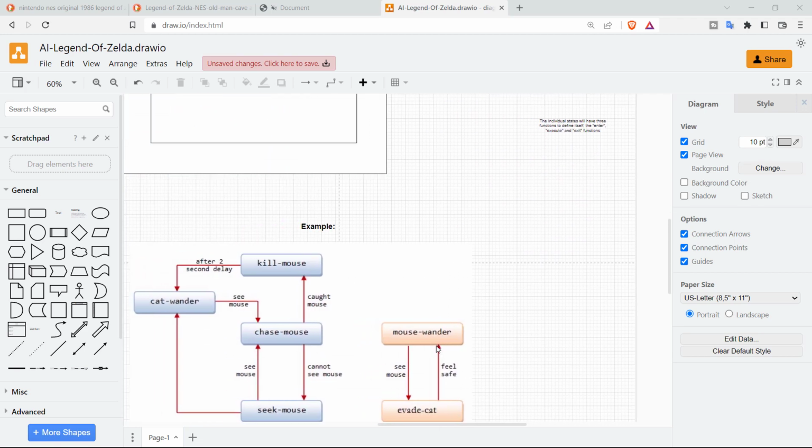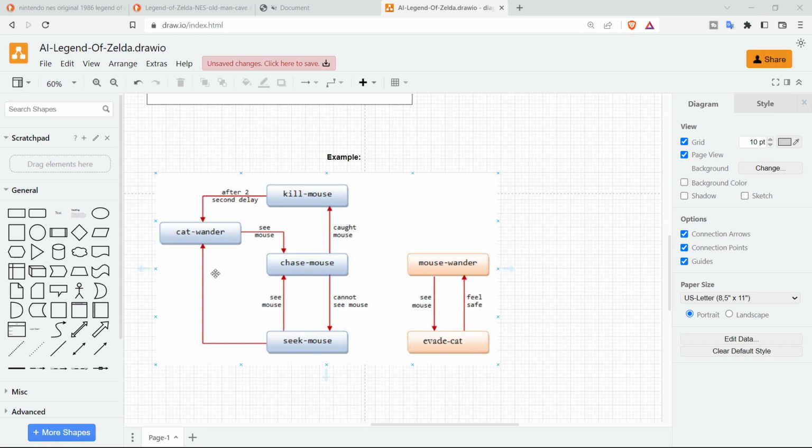So if we take the chase mouse example, once the cat sees the mouse and enters the chase mouse state, the enter function could fire logic that says something like turn up velocity to 10, because now it's running. The execute function could be something like navigate obstacles, because the mouse might be weaving between chairs, desks and tables.